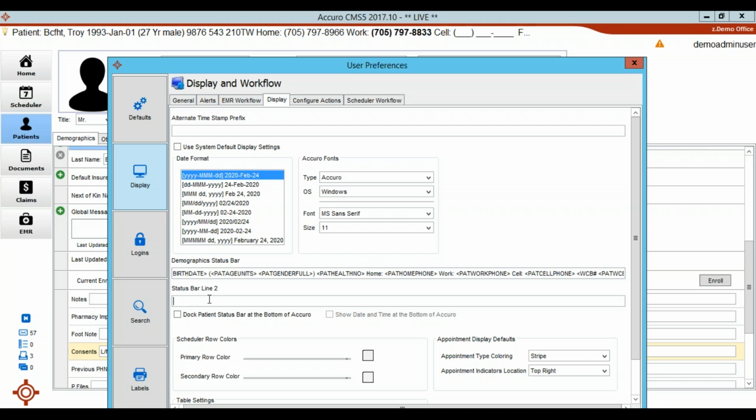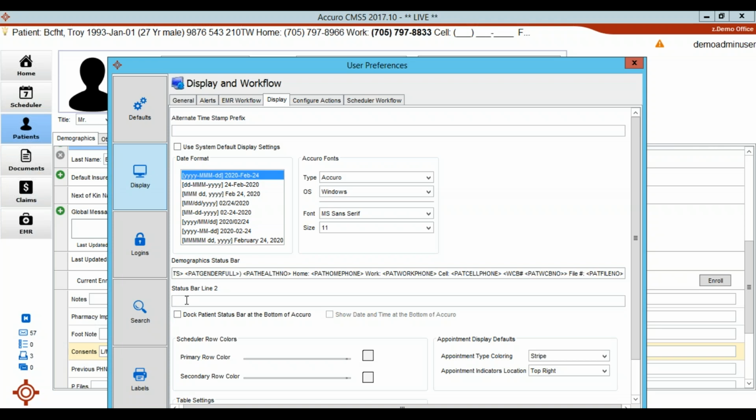You can only fit so much information per line, and it depends on how big your screen is, and anything that doesn't fit just gets cut off. So right now we can actually see that the file number that should be showing up at the top isn't. We can still access it in other ways, but keep an eye on how much space you have to work with before you go crazy adding stuff. So I'm going to put this one on status bar line 2 because we have up to 2 lines that we can use. And we're going to follow the same steps.